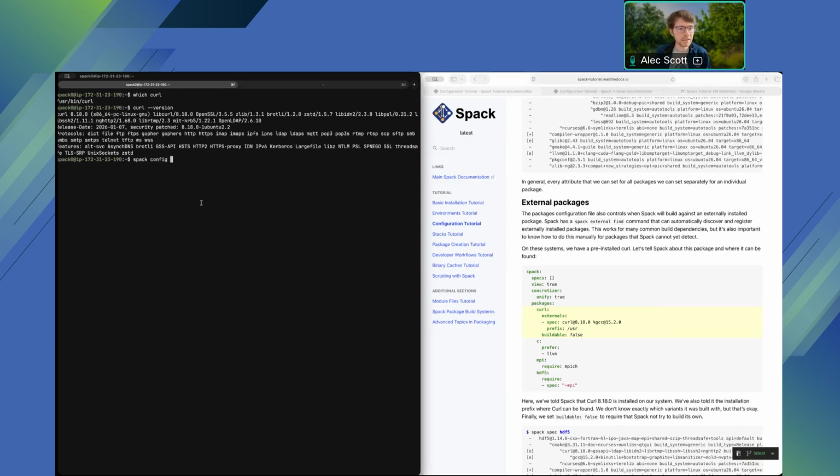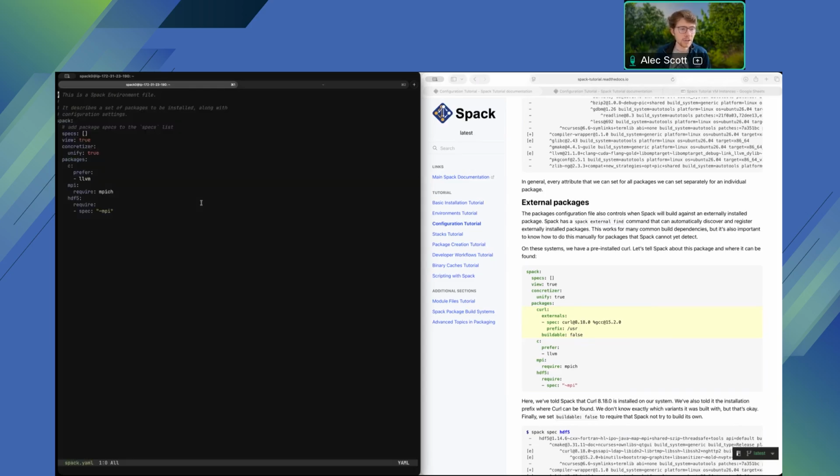So let's again jump into our environment config, spack config edit. And here inside of the packages section, you could do this either in the environment like I'm talking about, but for externals in general, you can do this for your whole installation inside of your home directory, inside of that .spack, and then the packages file there. And there, your name of the package, and then we'll define an externals here.